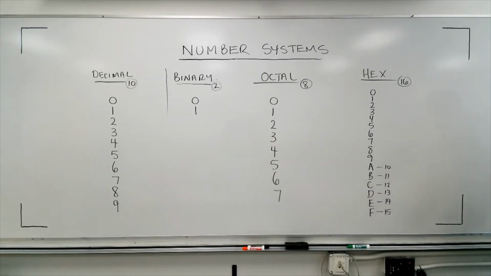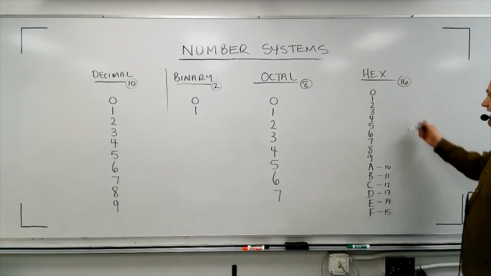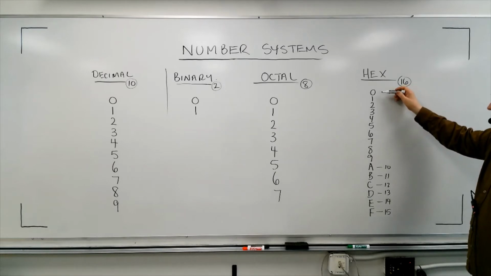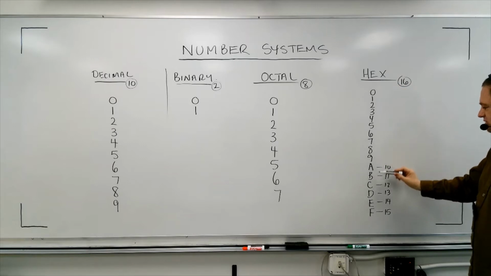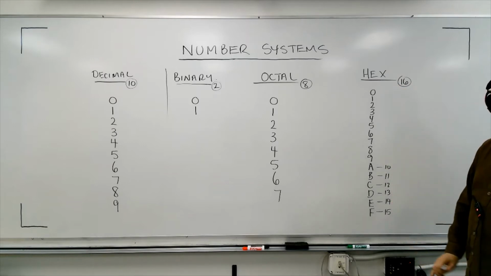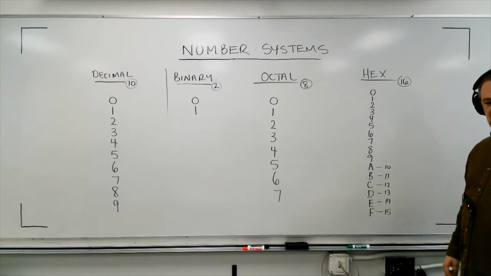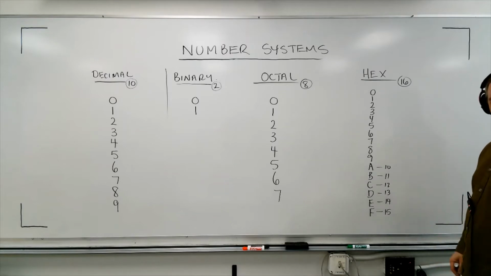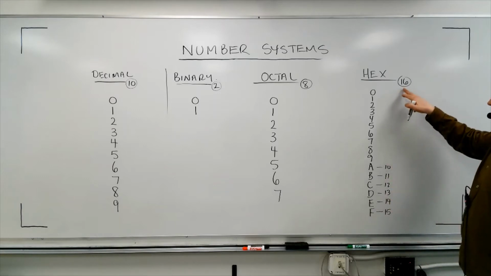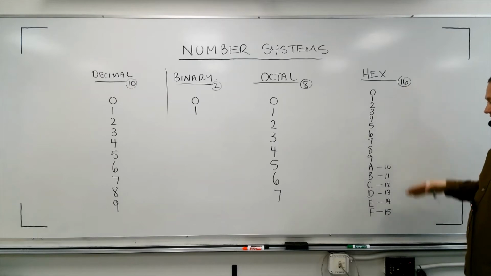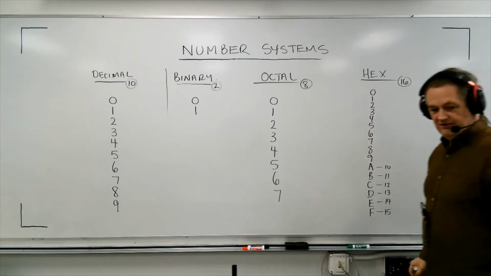All right, so the unique characters in the hex system that we use to write numbers are 0, 1, 2, 3, 4, 5, 6, 7, 8, 9, A, B, C, D, E, F. And there's your 16 unique characters. So now you've got them all the way across: decimal, binary, octal, and hex. This number, which we call the base or the radix, refers to the number of unique symbols, and there you see all of them right there.